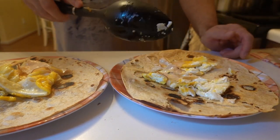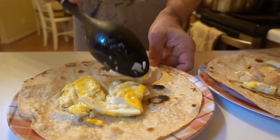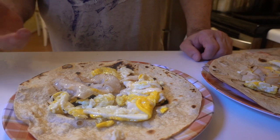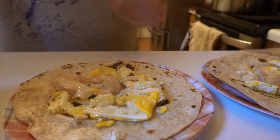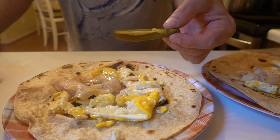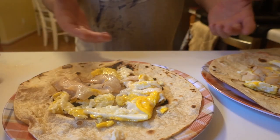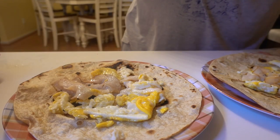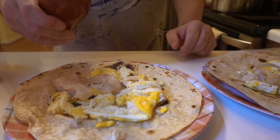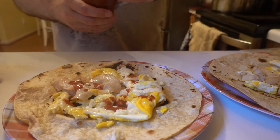If you want, you can also add beans to it. Just like that. And like I said, you can also add jalapenos. If you don't know what the jalapenos are, I'm not gonna add them, but I'm gonna show you what jalapenos look like. This is what jalapenos look like. You can also add them to the burritos if you want, or you can add salsa. It's really up to you. I'm gonna go ahead and use a little bit of Valentina. I'm not really into Valentina, but I'm gonna go ahead and add some salsa anyways. Just like that.